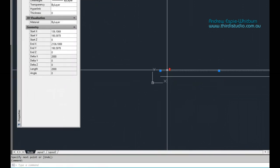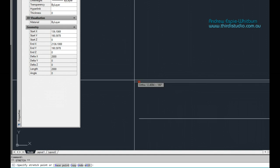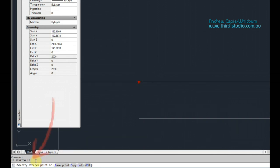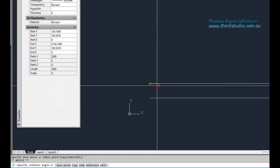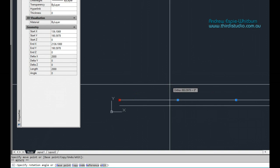Now I'm going to select that line, and I'm going to left click on the blue square, which is called a grip. It's now red, it's now a hot grip. And if you can see down the bottom here, now that the grip's selected, it says stretch. If I press the space bar, it'll now say move. If I press it again, it'll say rotate. So we're going to want to rotate this, and we'll perhaps rotate to a roof pitch of say 25 degrees.